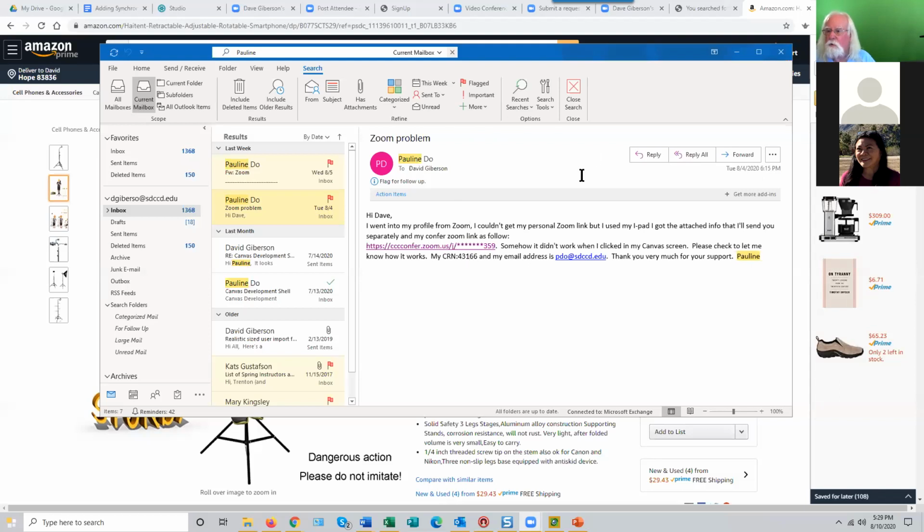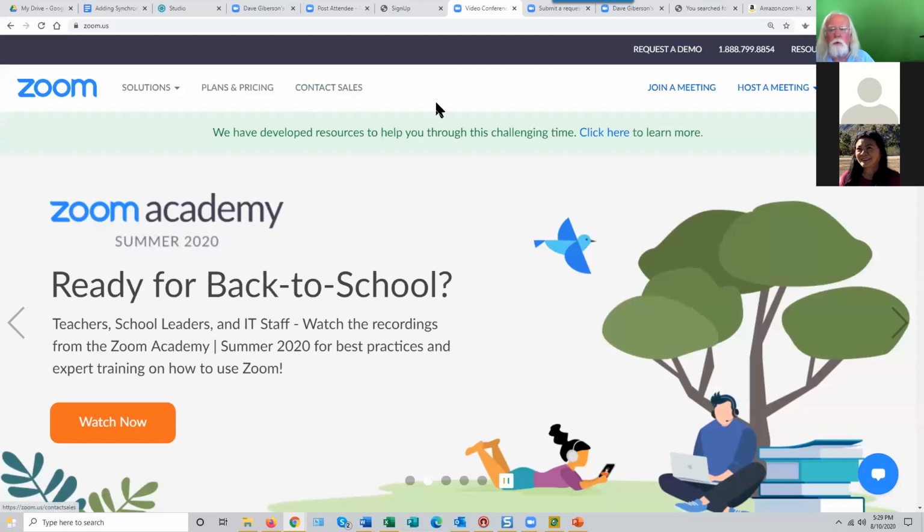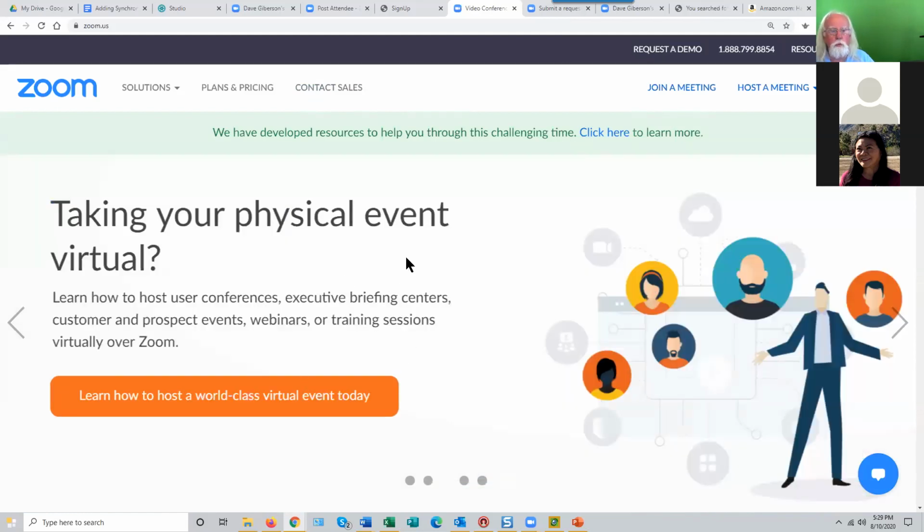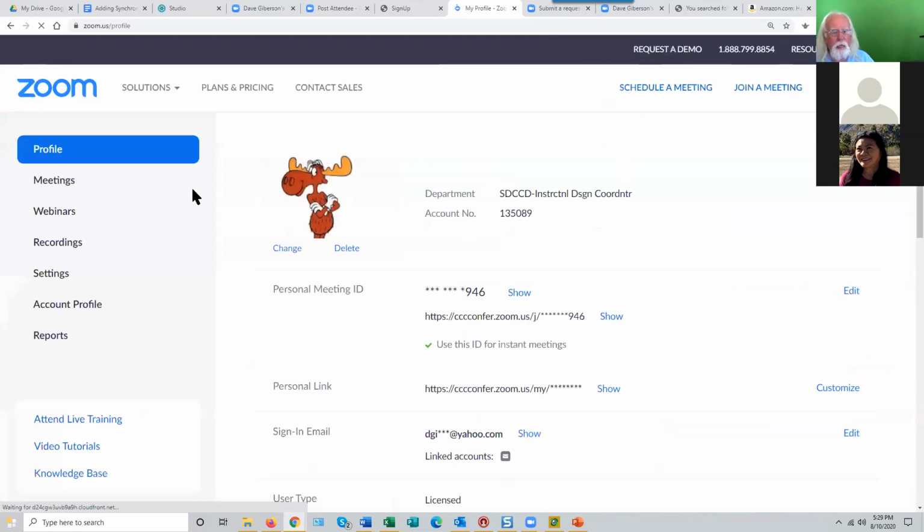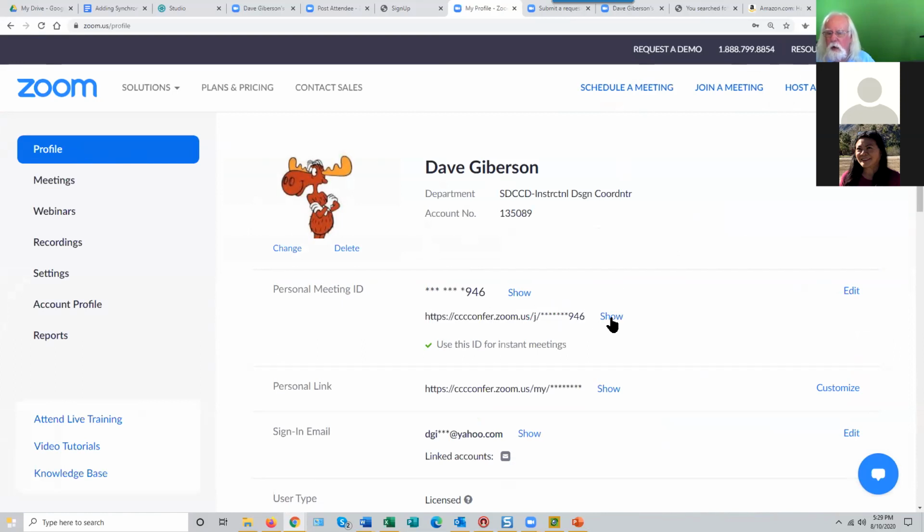So what we need to do is go to, let me show you what mine looks like. If I go to zoom.us and go into my account, go to my profile. Before you copy that, you've got to click show. Click show, right next to the personal meeting link in your profile. It's not showing this, but in case of somebody looking over your shoulder. In order to copy it, to send it, you've got to click show so you get the whole thing without the asterisks. Oh, I see. Now you copy that and send that.